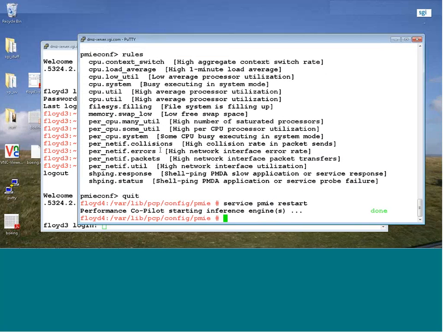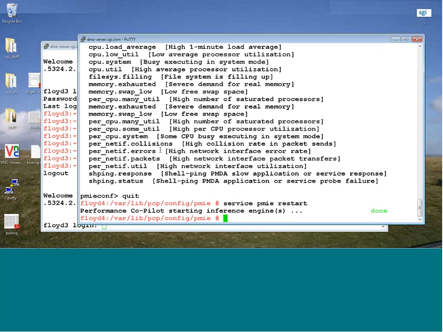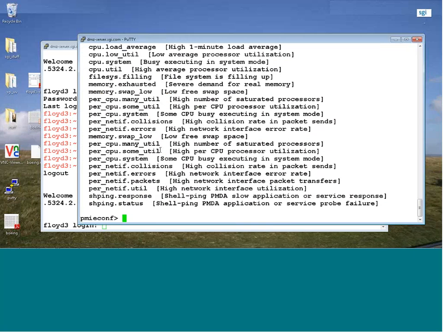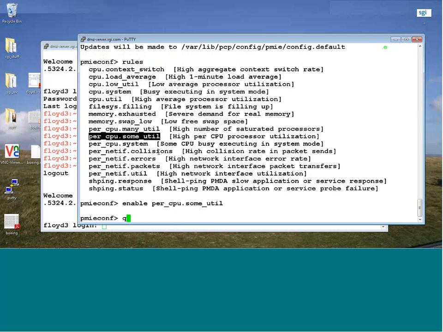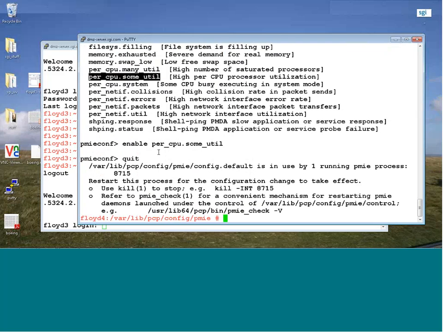Or you could send a SIGHUP to PMIE, which would also cause it to do that. Just a little surprised I'm not getting that message. Not sure why right now. The message I was expecting before. I don't know why I wasn't getting it.